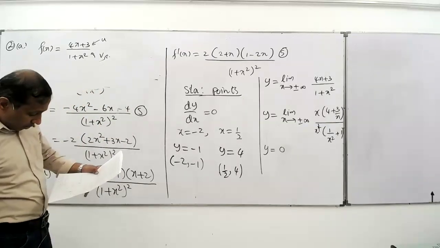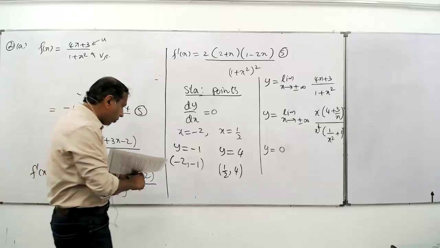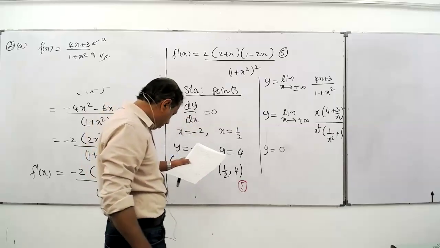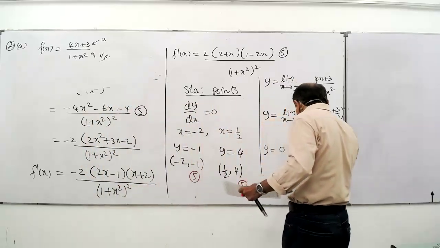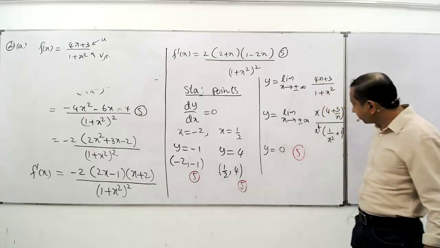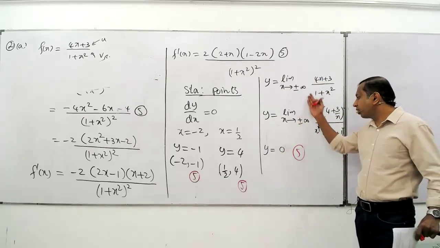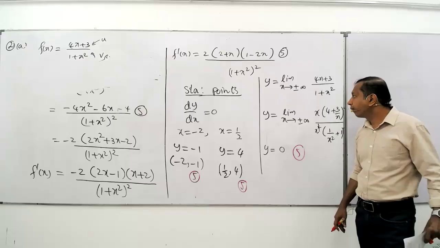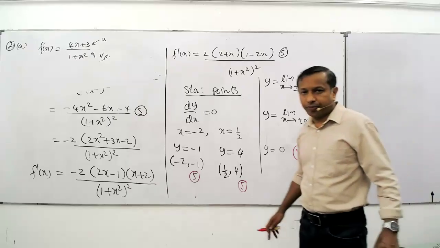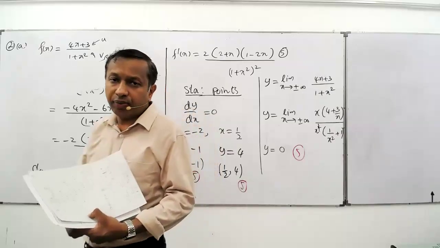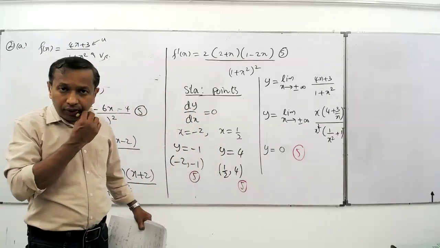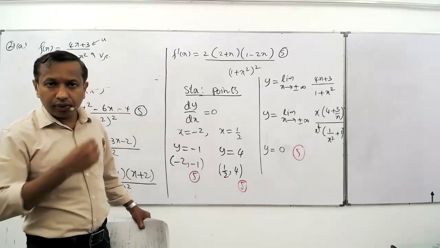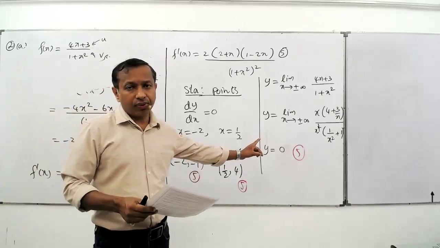But then here, remember, finding the coordinates of the stationary points, 5 marks come in here. Other 5 marks come in here. And finding this, 5 marks. Then you might ask, without showing the steps, if you direct the line y equals 0, do you get the marks? That's the question. That depends on the examiner and the paper panel. Really, the test here, that location, sometimes you get marks, sometimes no.